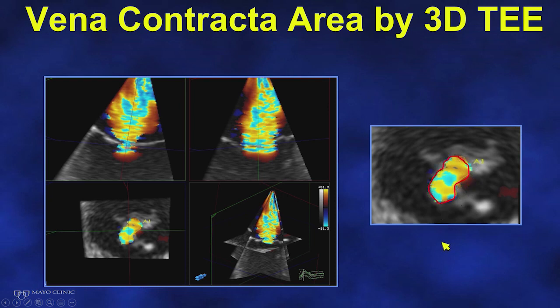This is just being now utilized in clinical trials, and I think will eventually make its way into the guidelines with definitions and cutoffs, and I think we should all learn how to do it. But there is no universal cutoff for mitral regurgitation 3D vena contracta area. It's a little bit different if it's functional and degenerative, but there are plenty of publications now showing that you can easily do this.